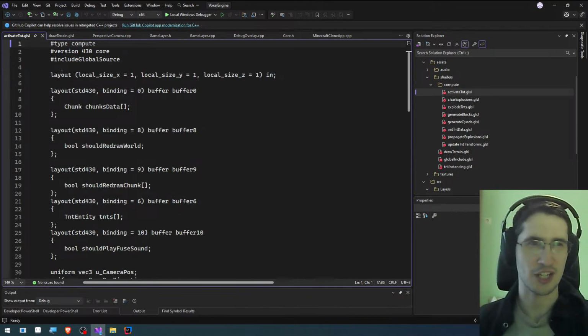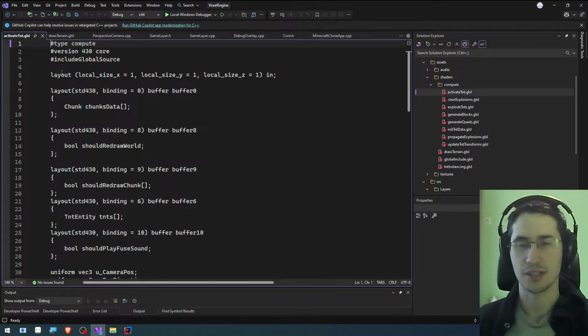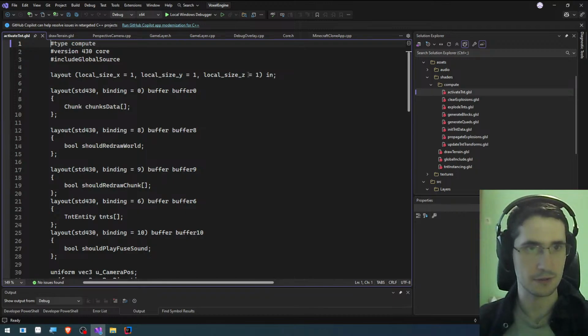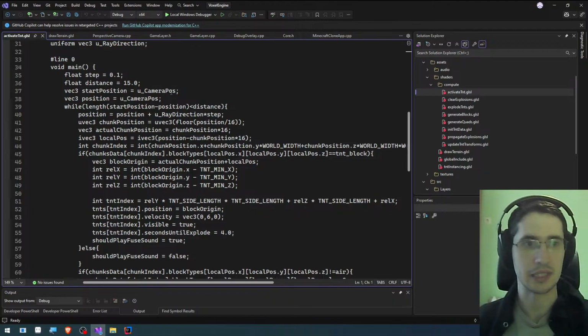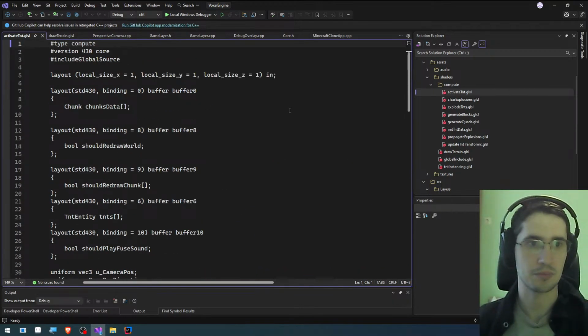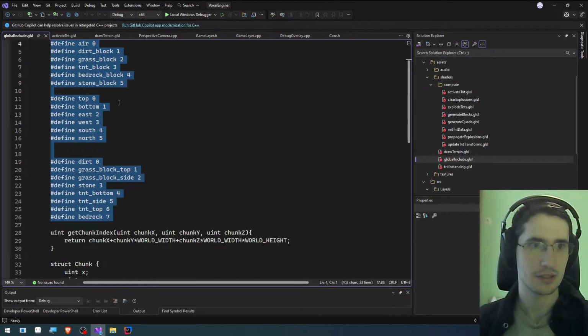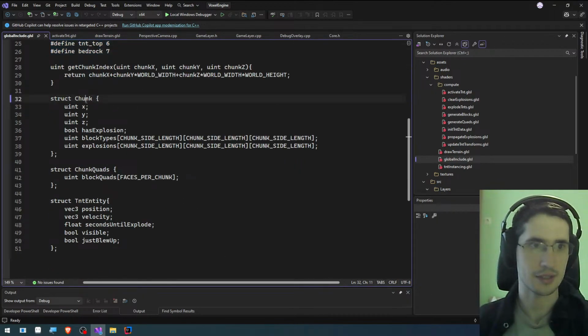One thing about shaders is that they don't have includes. So what I mean by that is, for example, you create a structure. Here you create defines. You create a structure for the chunk, for example, how the chunk should look like.